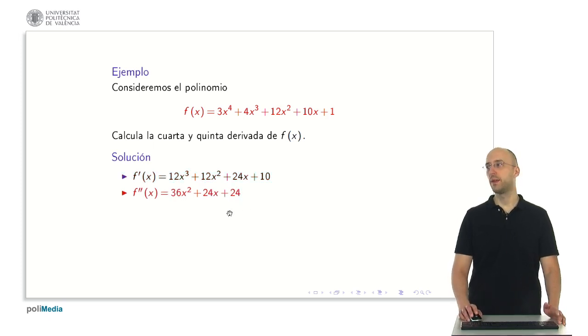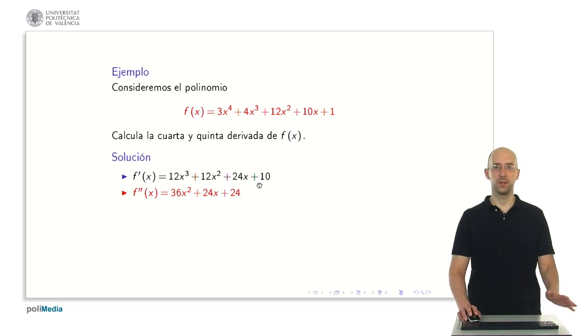Let's calculate the second derivative and continue finding the next derivatives one step at a time. We apply the same rule. The 3 goes down, resulting in 3 times 12, which is 36. We subtract 1 from the exponent, leaving us with 2. Now how do we derive 12x squared? The 2 goes down, multiplying with 12 to give us 24x, and the exponent decreases from 2 to 1. The derivative of 24x is 24. The derivative of the constant 10, which is just added, is 0.